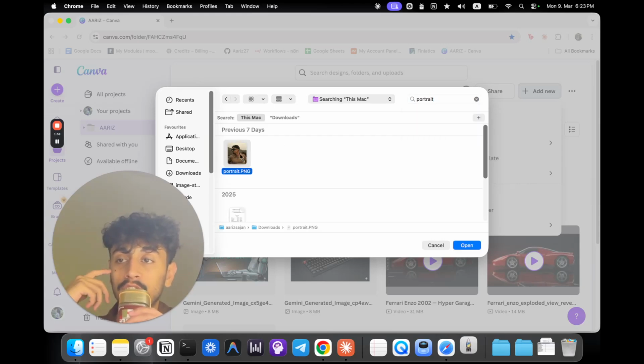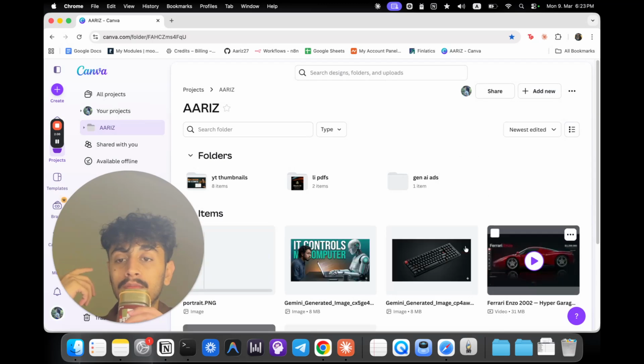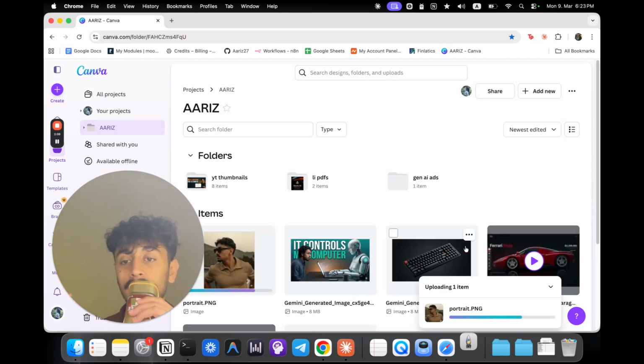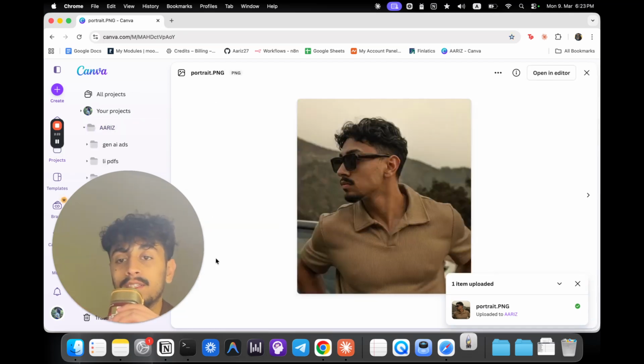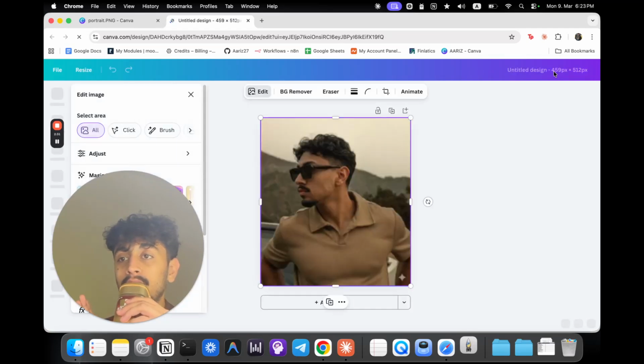So you can see it's searched for portrait. It's clicking on this. All right, now it should be able to click open. Perfect. It's understanding every aspect of my screen. It's even figuring out that Canva is currently loading because it can see the loading bar. And we have, all right, it's opened up the image, which is great. Now I want to see if we can open it in an editor. Awesome. And I want to see it click on BG remover. That's the main thing. I want to see if it can do that.